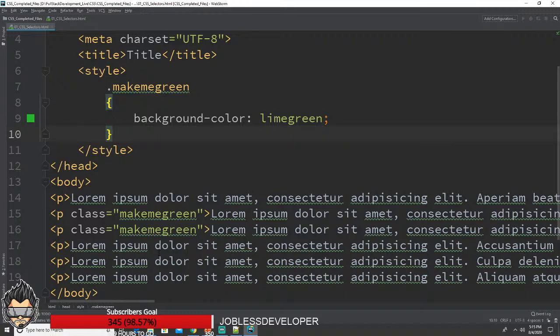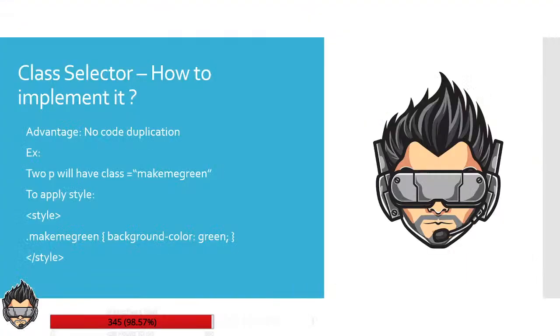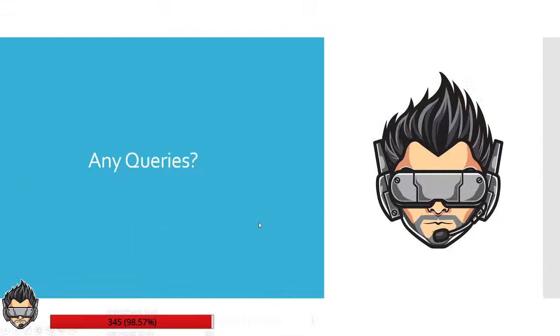There is no problem with that, but there should not be 2 or more IDs. I mean, the ID's name should be unique and should be used once throughout the whole website, or else there will be a problem. It will be confused, these properties, which one it should apply, which one it should consider as the first one, or else it will not execute at all in the worst case scenario. So now that you know about the class selector and how to apply the classes, do you guys have any queries so far? Because the concepts that I'm going to teach today are quite important and also are the basics.